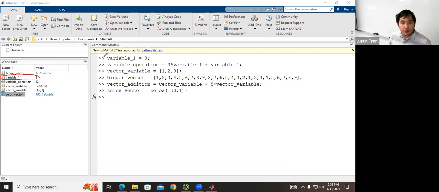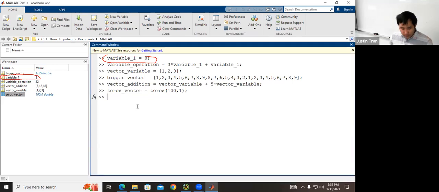The first line of code that we wrote here was that variable 1 is equal to 8. That tells us that variable 1 has a value of 8. Let's say that I changed my mind. Let's say I wanted variable 1 to have a value of 5 instead. We can do that. That's totally fine. Let's go ahead and hit enter. It may have happened pretty quickly, but if you look on the left right here, you can see that variable 1, its value is 5.